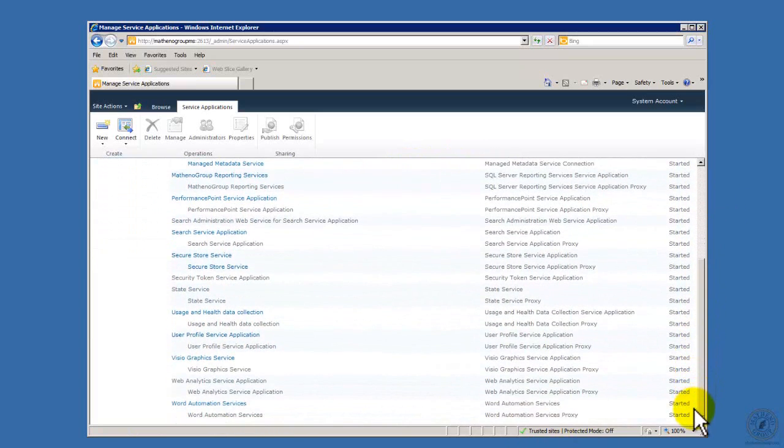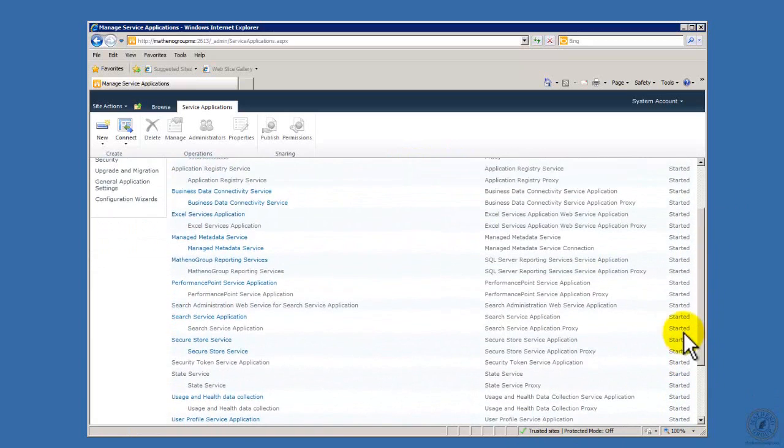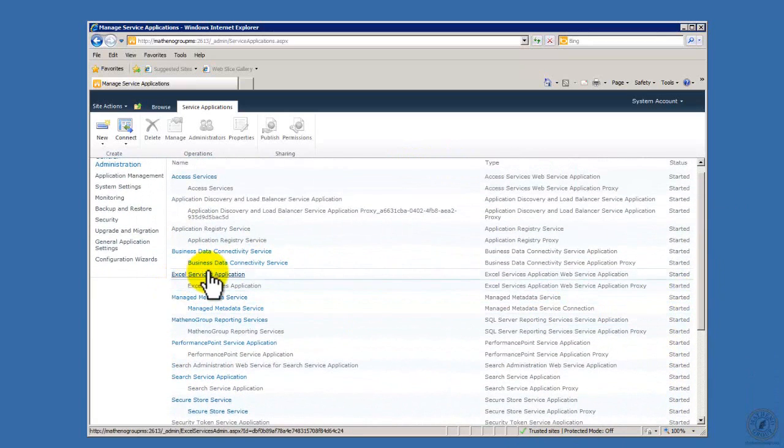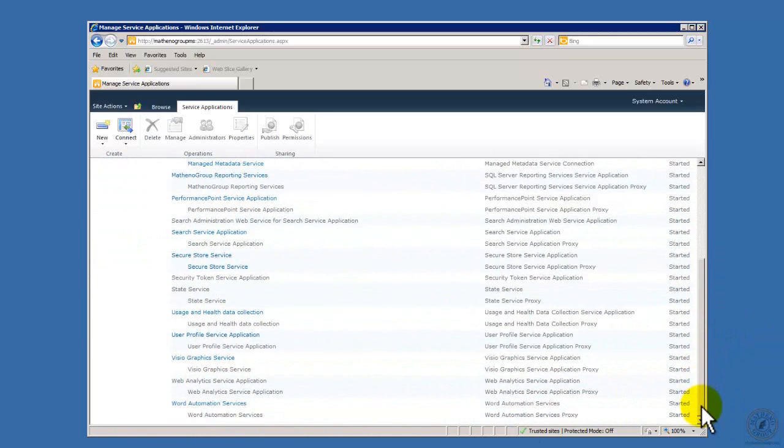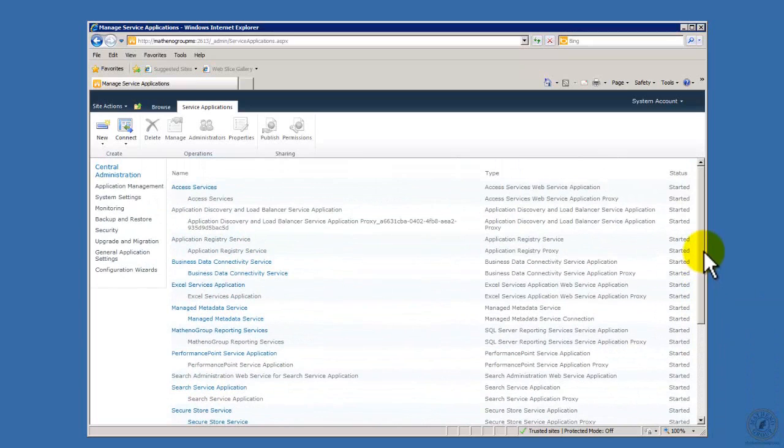And the ones we're particularly interested in the land of business intelligence are the Excel service application, business data connectivity services, PerformancePoint applications, and Visio graphics service. I'm sorry, not a huge fan. And we've got those. Also, the secure store is really very important too, but that's important for a number of different applications. We have an appendix in the course that covers the secure store.